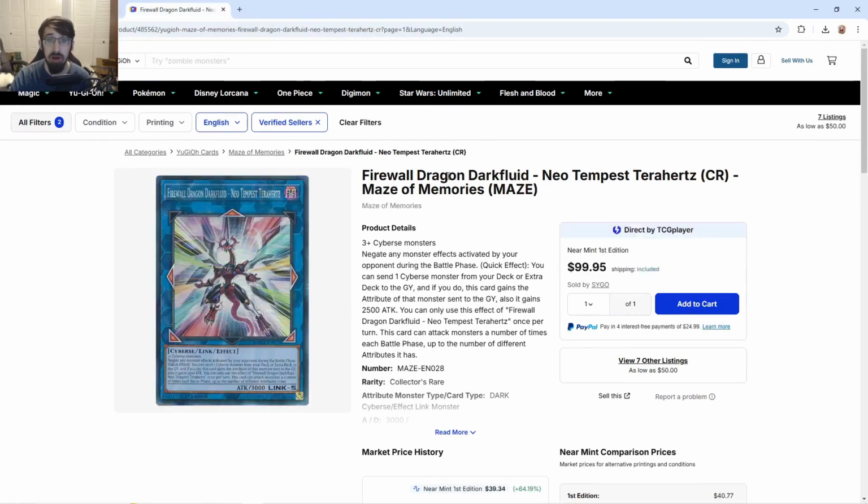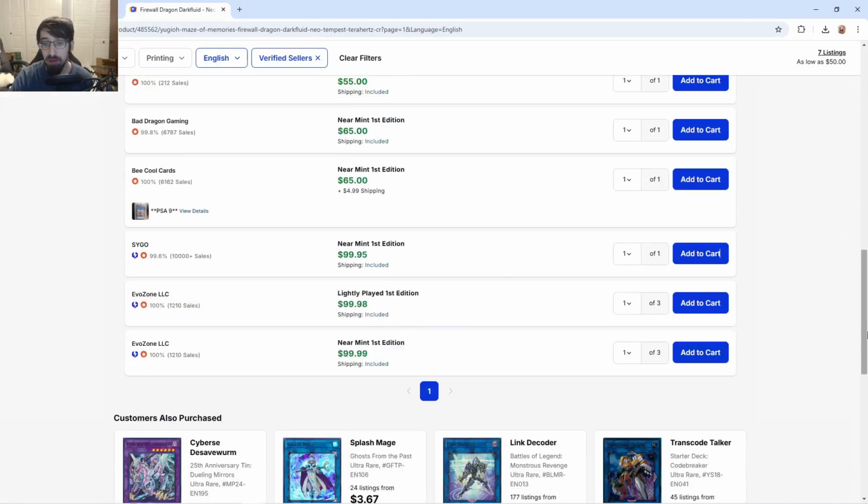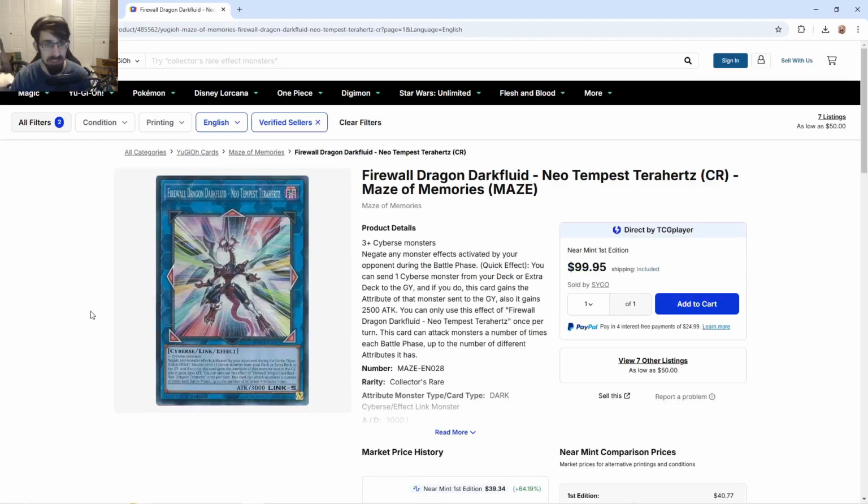I do also want to show off the CR before we go on to the next card, because the CR is bought out at $50 going up to $100. People know, hey, this card's being played in Malice, so they're gravitating towards the CR since this is the highest rarity of the card until we get it, I don't know, in QC, because knowing Konami, why not, right? It's a Firewall card. Let's just make it QC. I could see that in the future. That's why I'm a little hesitant to recommend the CR.